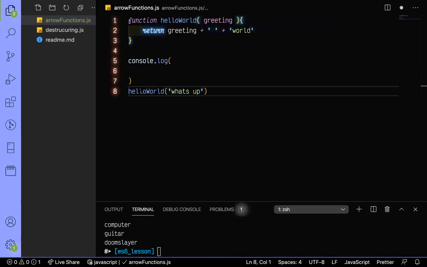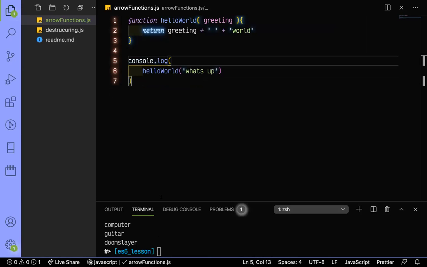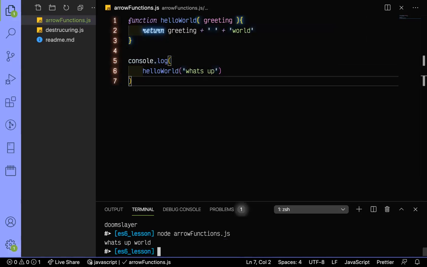Cool. So here's a function that has a piece of functionality. I want all of you to take 20 seconds to copy it down. I'm going to run it. Node arrow function.js. It says, what's up, world? Cool. What I want all of y'all to do after you've copied down this function is to refactor it to be an ES6 function without me telling you anything about arrow functions. I want you to just Google it and see if you can figure it out. I'm going to put 2 minutes on the clock for you to do that.